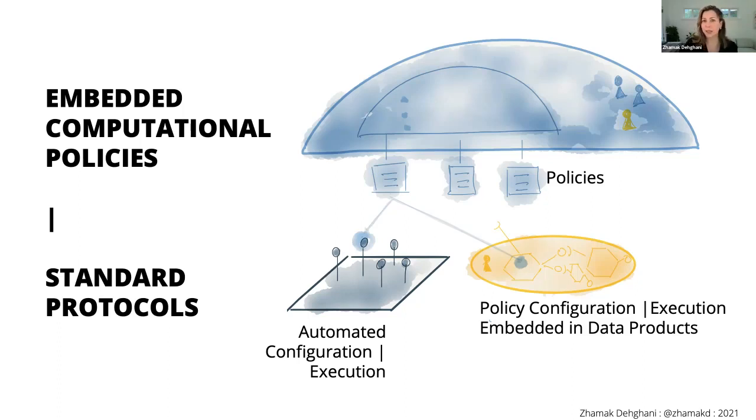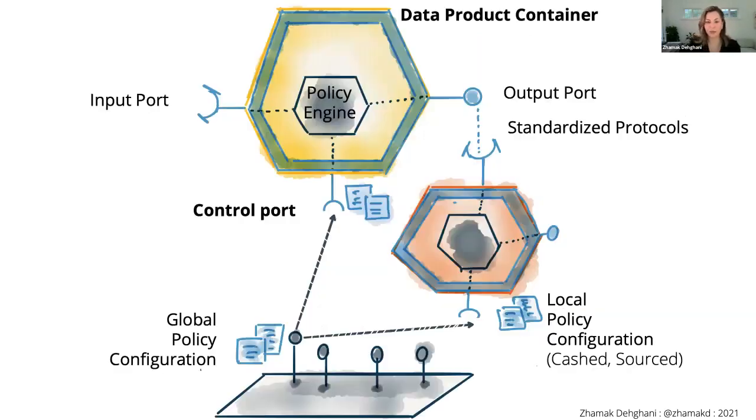An analogous situation is the sidecars that we use in the service mesh operational world, that embed routing policies and failover policies and all those discoverability policies, all those policies that make sense in microservices APIs. We have an analogous situation here: we need a way of injecting these policies and executing them at the level of granularity of every single data product. So then with that hope, what other architectural components get packed within this logical autonomous unit of data product? Well, input-output ports need to have, first of all, a standard.